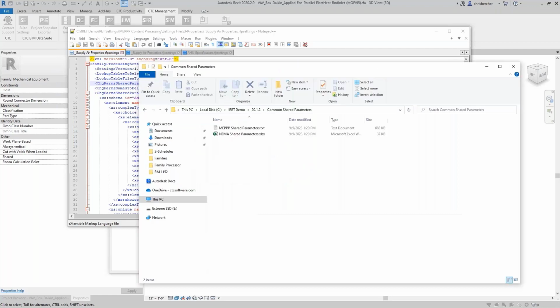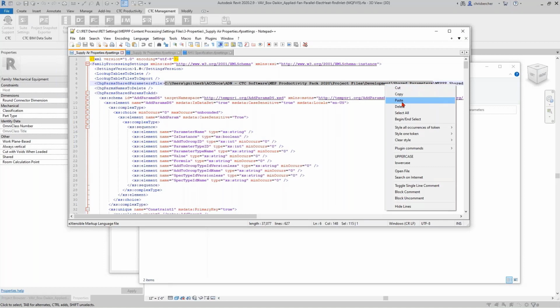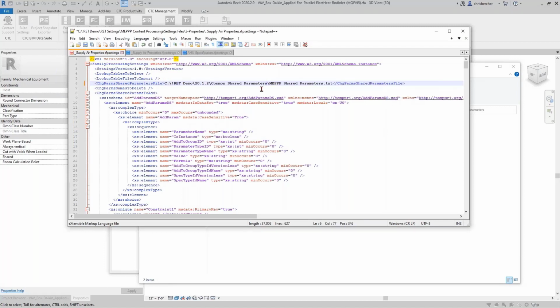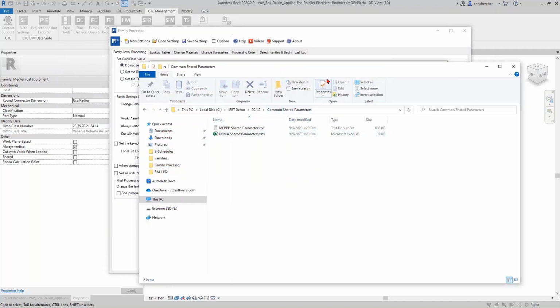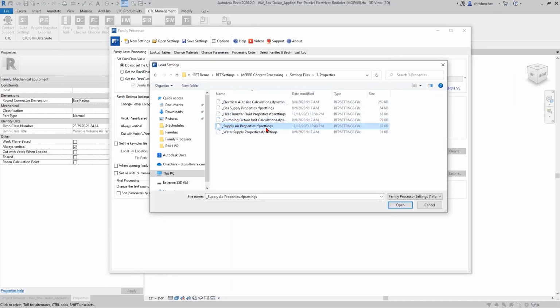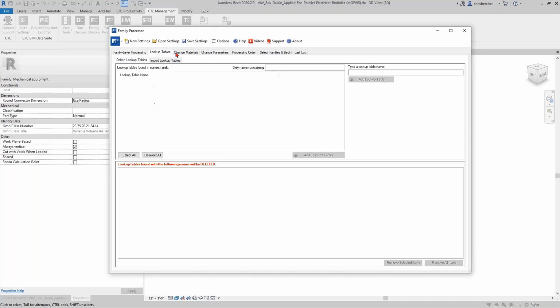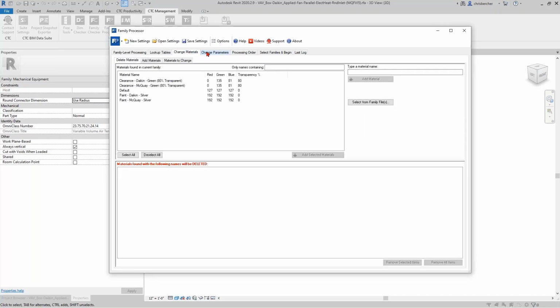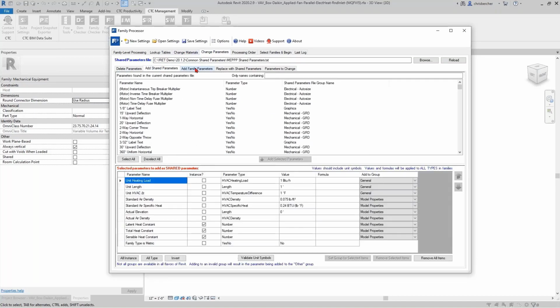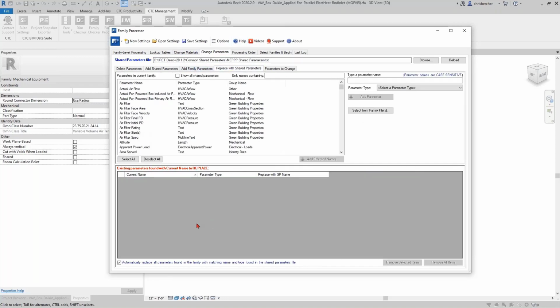All right, so I've got my shared parameter path right there. Copy paste it in. Good to go. Save it, close it. It's already refreshed. We're good to go. All right. And again, depending on what is actually being done in some of these files, there may be some stuff you need to do on the replace tab.